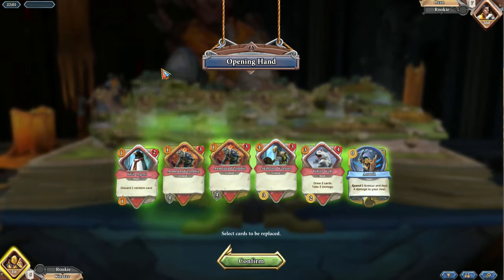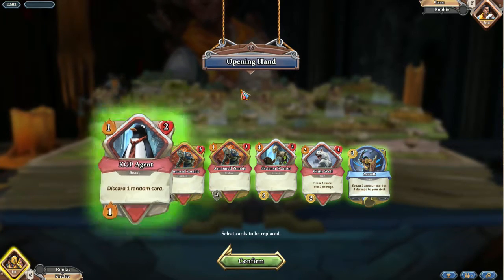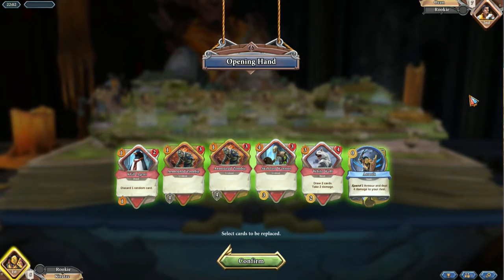So the way the cards work is you can see in the top left, that is the monster's attack. In the top right, it is the monster's health. And in the bottom left, and also in the bottom right in some cases, when there's 2 different rewards, those are your rewards. So when I defeat this enemy, I will discard a random card, but I will gain 1 attack.